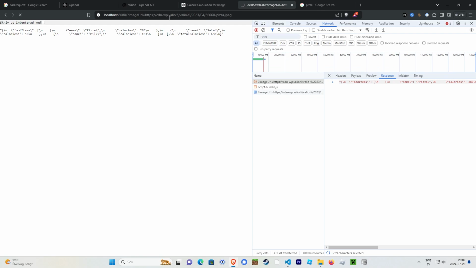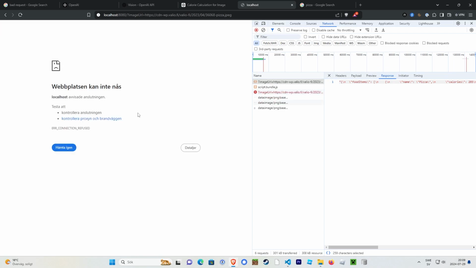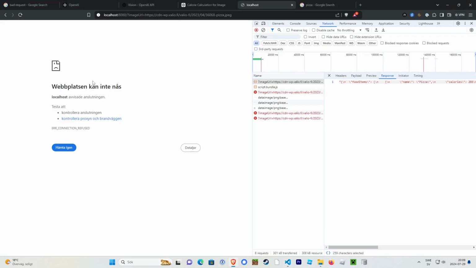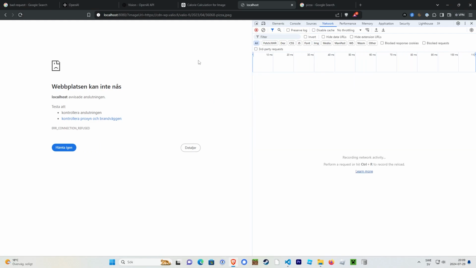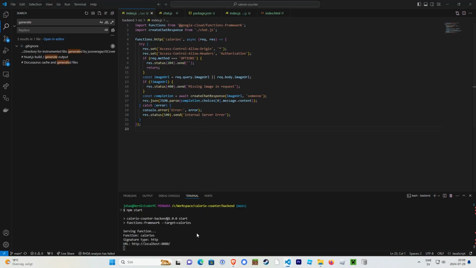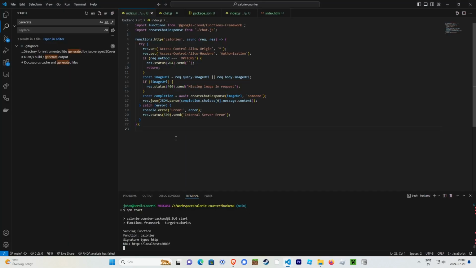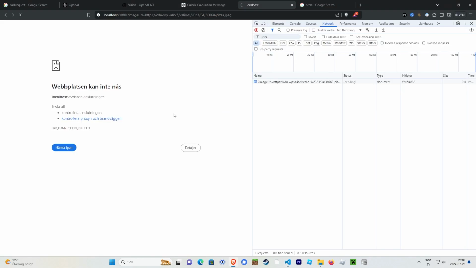And reload. Something crashed. Let's try starting that again. Now let's see. It's loading.